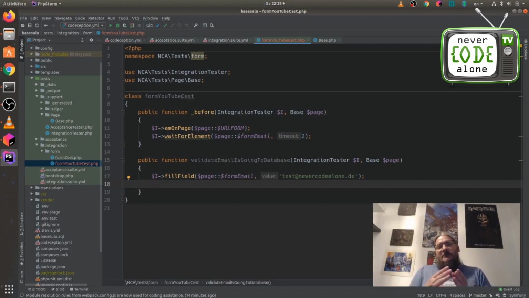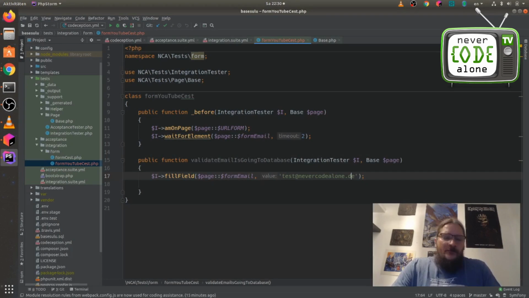So in the future, when the application maybe has a bug, and I only look for a static email address, this email address will be fine and the test is going to be green. Also when an error is here. This is a big problem. So we have to do something better here.